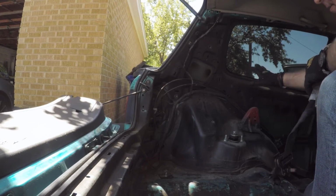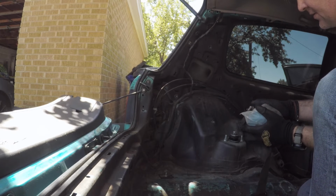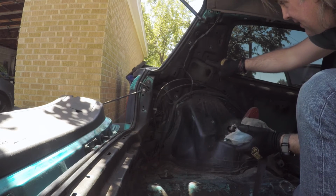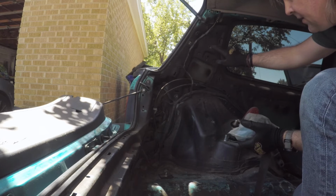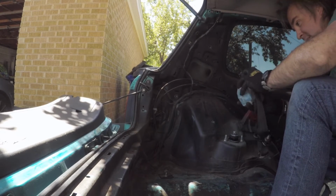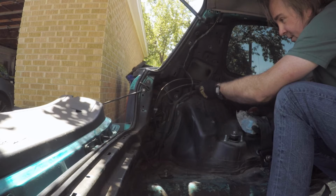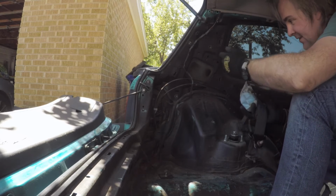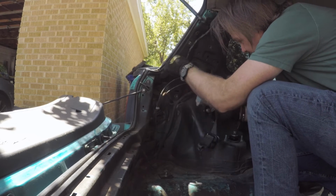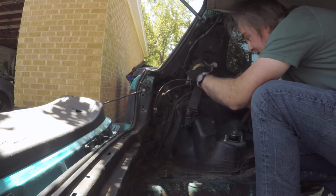So now, with it all exposed, we can install our rear seatbelt assembly. And it's pretty easy. There's only one way it goes in. It goes right into this cavity and attaches right here, and then the upper anchor point is up here. So on the driver's side, there's a little bit more to contend with because you have a wiring harness, and this is the hood release cable and the fuel tank release cable. So you just have to weave it up under the cables and into, actually coming through this way, it goes right into here, like that.